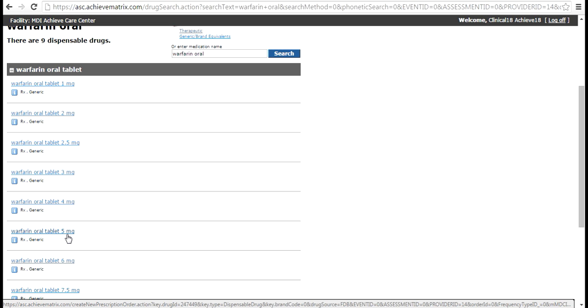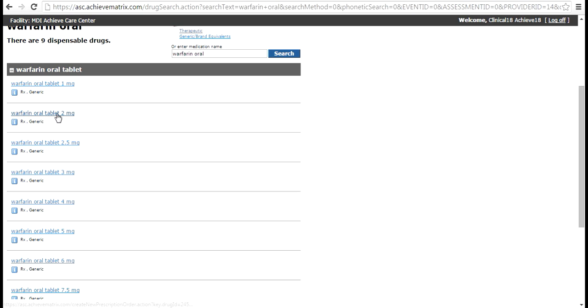So if we send them an order for Coumadin 4.5 milligram daily, that cheat sheet will tell me that they're going to send me a 2 and a 2.5. And I'm going to give them together to get my 4.5. So use that cheat sheet as a reference, because we want to enter them into Matrix the same way we're going to receive them from pharmacy.